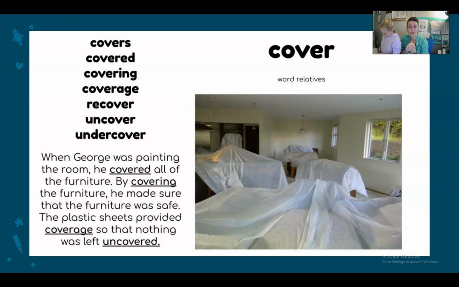And she's going to go ahead and finish the rest of the words on her own. And then we're going to read them together at the end. All done. Woo, she was fast. Okay, so there she found all those words. All right, we're going to choral read, which means we read together. Okay, from the top. Ready? Covers, covered, covering, coverage, recover, uncover, undercover. Those two last ones are tough, aren't they? Yeah, because they're close with the un.